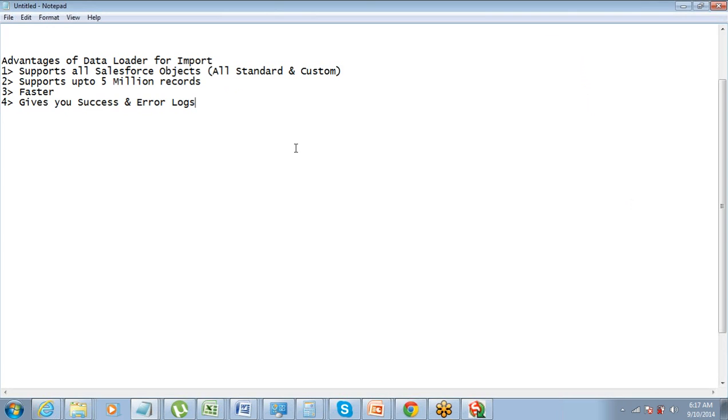So it's faster and gives you success and error logs. So these are the advantages of the data loader for the import process. Can you think of any other advantage that I discussed? Yeah, and mapping is easy.